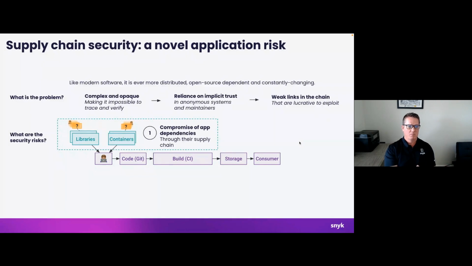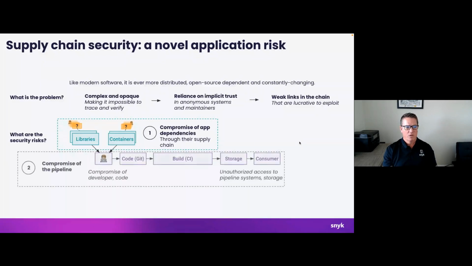The first one is you have dependencies, right? You're bringing in components from the outside world that could have malicious attacks embedded inside of them, and vulnerabilities that could be used to abuse some of those elements in order to exploit those weaknesses as part of the pipeline process as well. So the app dependencies, the libraries, the containers are one area. There's also the pipeline itself, right? The pipeline, how you're actually creating these, potentially has weaknesses as well.